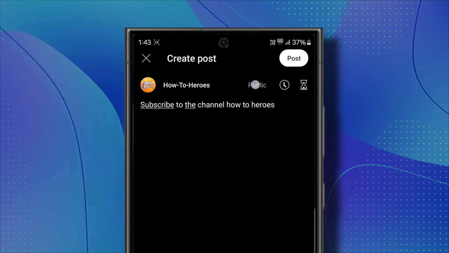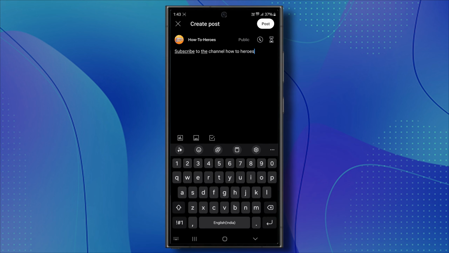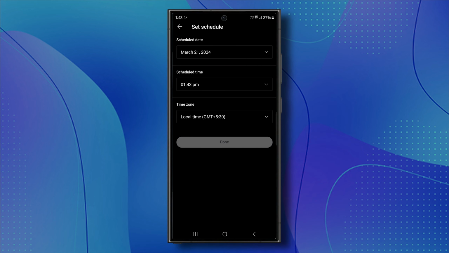I can basically check this as public here. I can have a certain schedule. If I wanted to tap on a schedule time that I wanted this to be released, at the bottom you can see I can add a poll, I can add an image, any of those different things. I'm going to just hit this and I can hit add poll, options, image, text, any of that stuff.